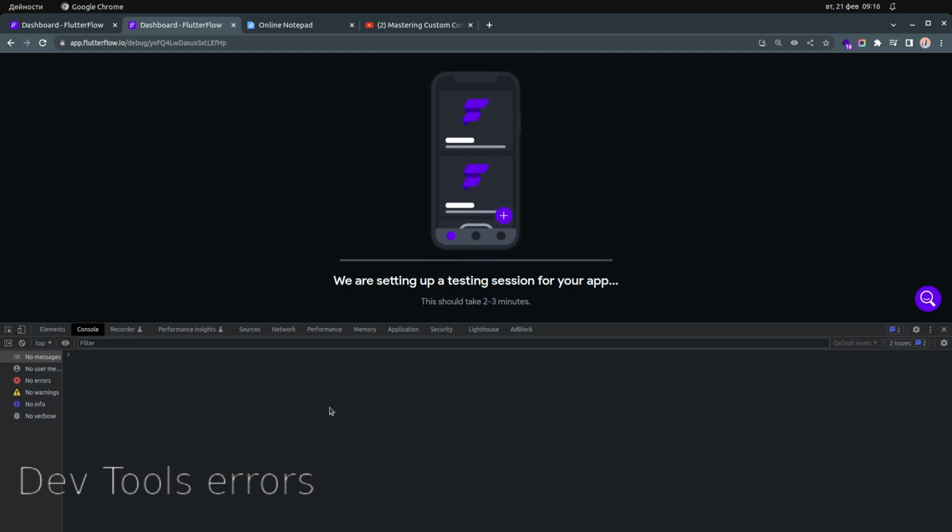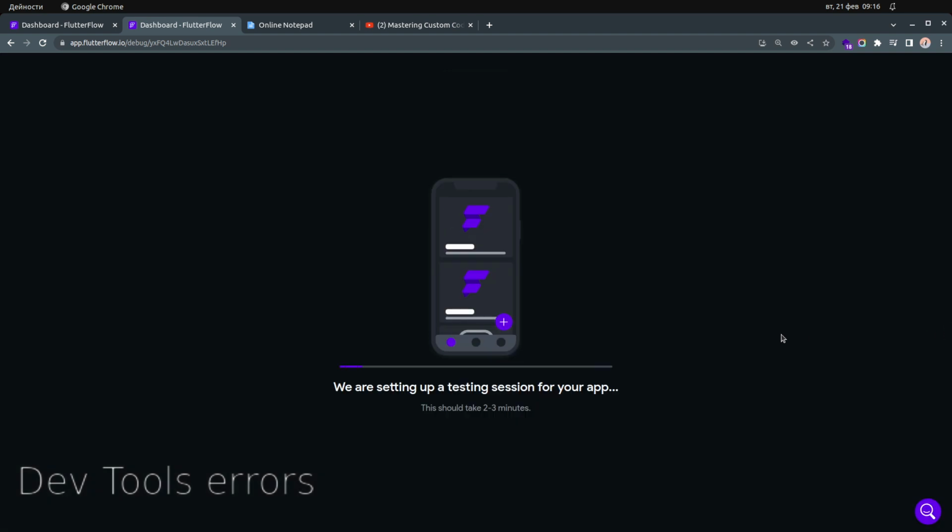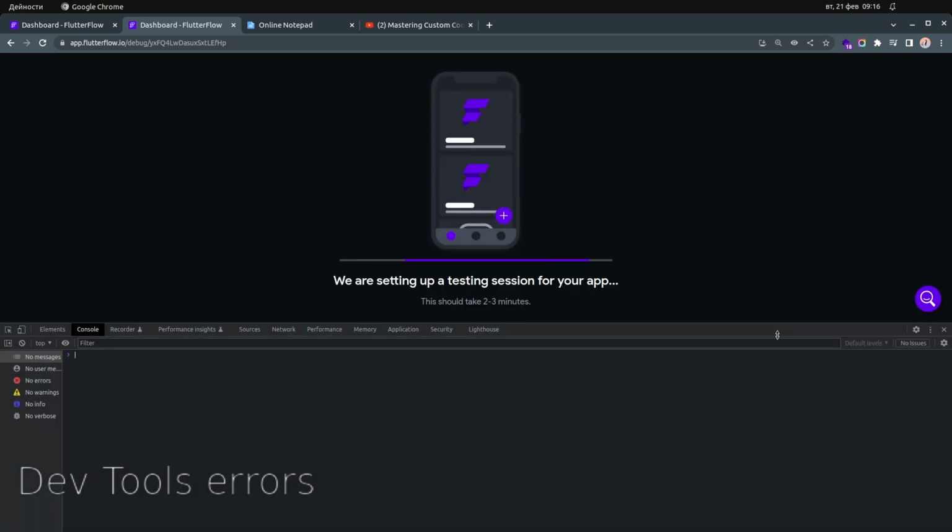This is very useful not only for FlutterFlow, but I think for all websites that you are using. So I totally recommend you preserve the log. Because if you get the errors over here and you accidentally refresh this page, you keep on seeing the errors. If you close the DevTools and then open it again, the errors will still be preserved, I think.